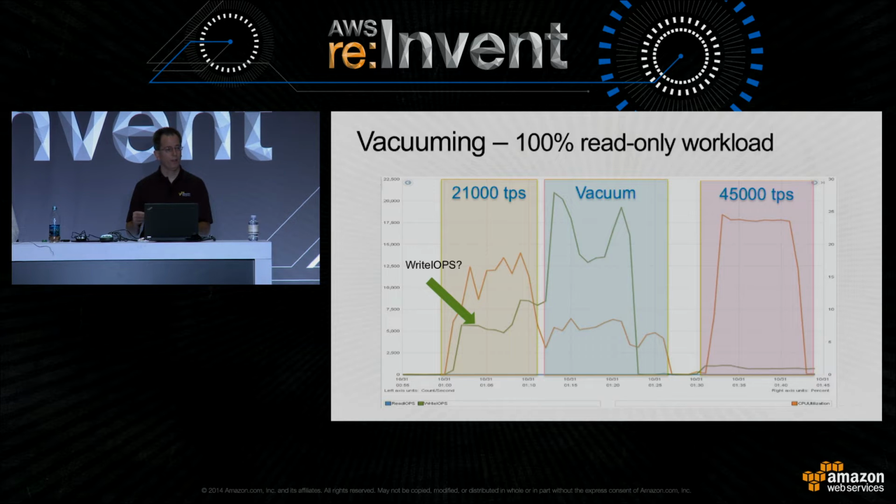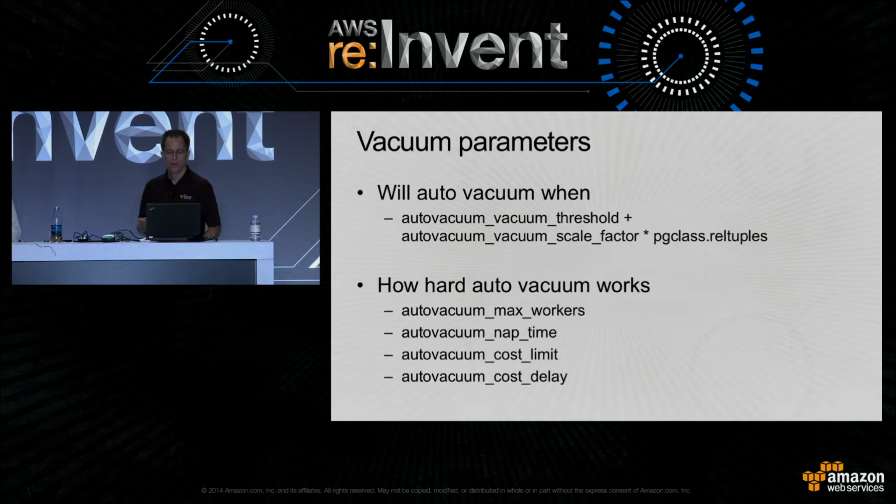So a dramatic difference, because what Postgres was doing was, as it was reading those blocks, it was writing some of them back out. So now it doesn't have to do that, it can run much faster. So you really want to pay attention to a lot of your vacuum settings in Postgres because otherwise you're going to have lower performance. So what do you really want to look at when you're setting these? Well, first you can do vacuuming yourself manually, but a lot of people just rely on the autovacuum function.